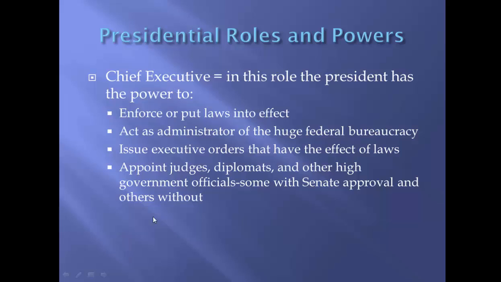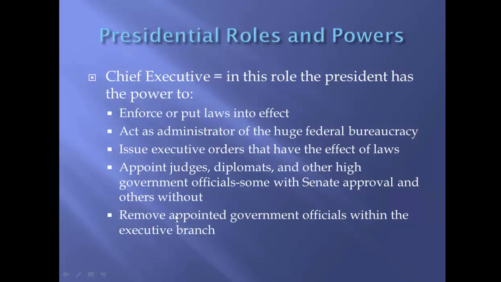The other thing that a president can and does do as the leader of the country, or the chief executive, is appoint judges. He can appoint diplomats to other nations. He can appoint some high government officials, maybe members of the cabinet. Some of those people he appoints need the Senate to approve them. Others do not. He can kind of pick who he wants and put them in those particular jobs, right? He does not need permission to remove an appointed government official that he has appointed and the Senate has approved. He put them in there, he can pull them out, and he can put someone else in. So he can do that.